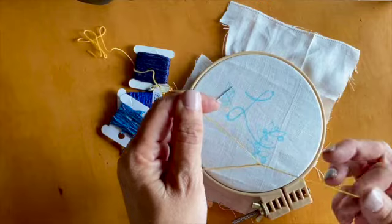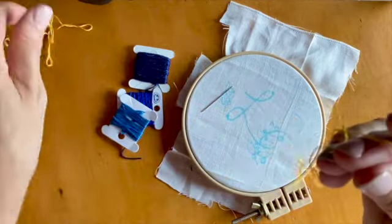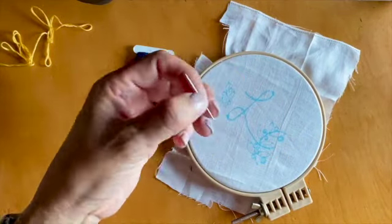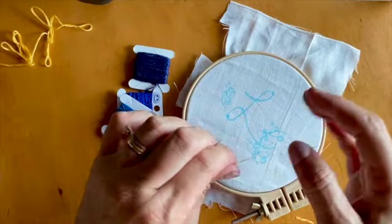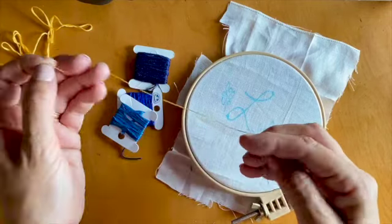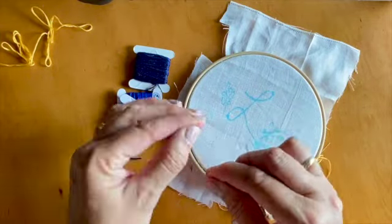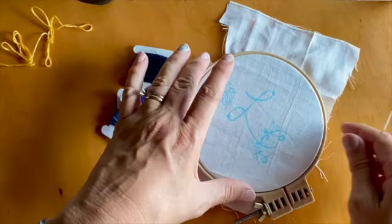If you've never done this before, it can twist, just hold your fingers and slide your finger through and just carefully put it aside. I'm going to thread my needle, put it in, do my tailor's knot on the other end. First thing I ever teach a student is how to do a tailor's knot. It saves so much time.